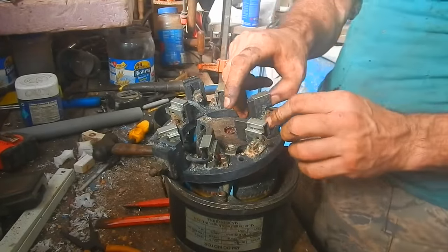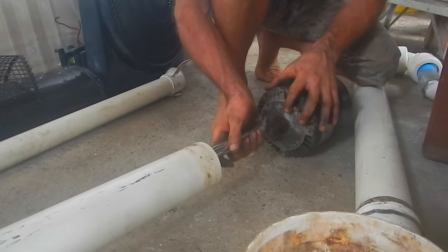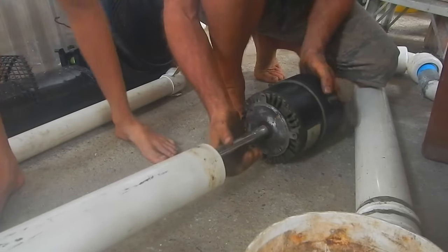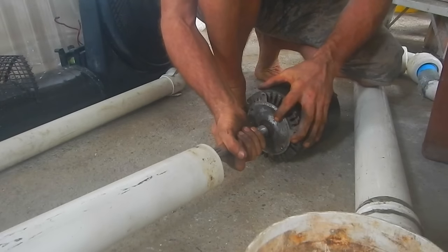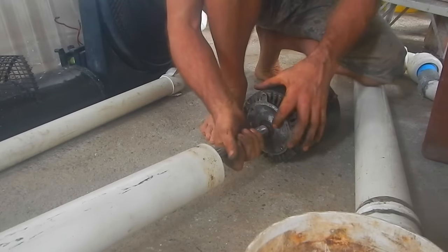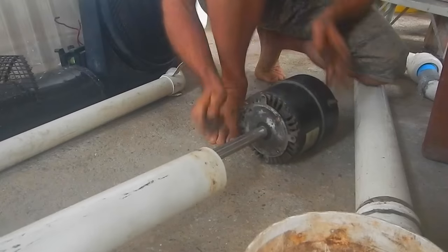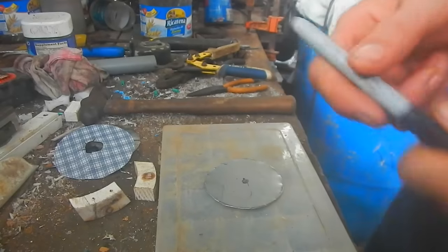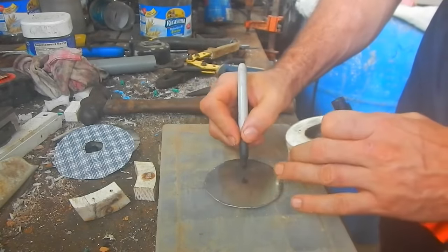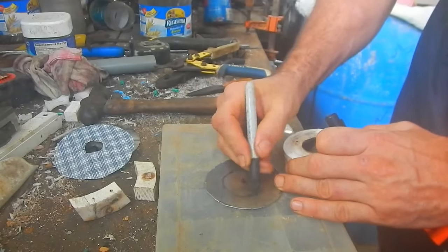Now let's see how lucky I am. Oh, look at that. Oh, it fits pretty snug. A little bit of space. I can put a shim in there, but it's pretty good. Nice. I'm not entirely sure if this is going to work. But let's give it a try.